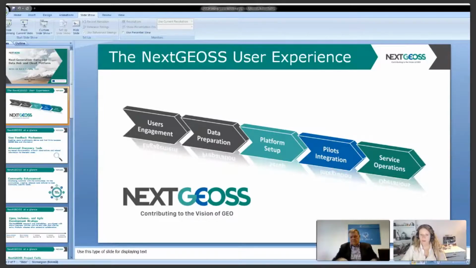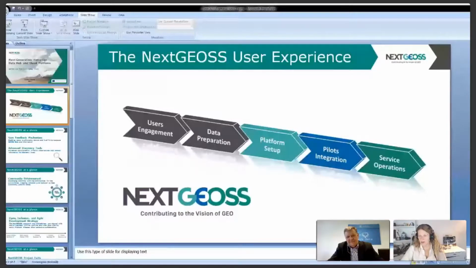So we have pilots where we focus really on user communities and how they can make use of various types of Earth observations. Like Wolfgang said, we do have indeed data collected about our planet from space, but we also dig underground and go deep into the core of the planet and everything in between.